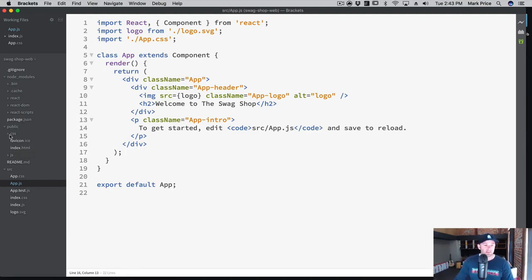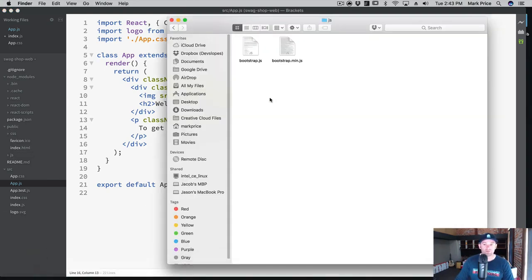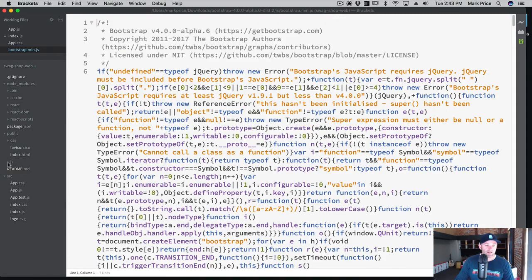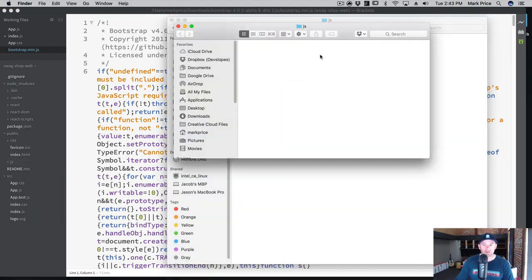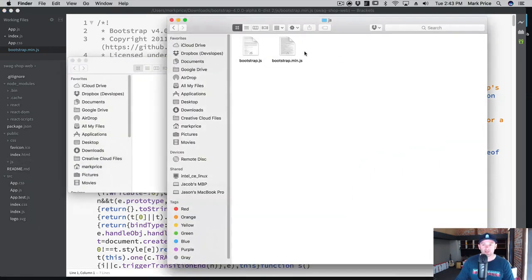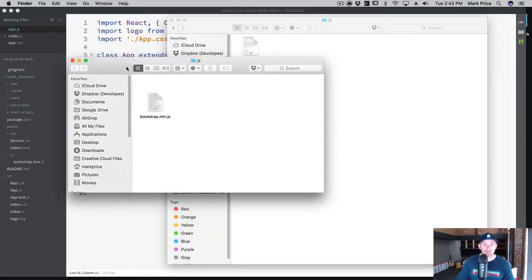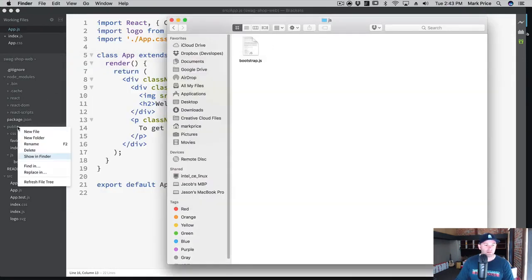And so we got a CSS folder, a JS folder, and what I want to do is just drag those in here. So bootstrap min.js, let's put it in the JS folder. You know, sometimes it works, sometimes it doesn't. It didn't go in. So we're just going to go ahead and drop it in here in the JS file. Okay, so there's the JS, bootstrap.min.js, and it's in our JS folder. And what I also want to do is, let's just open up the folder all together, show in Finder.